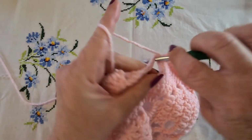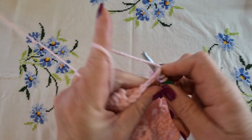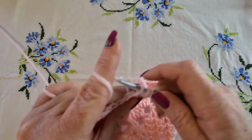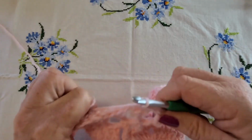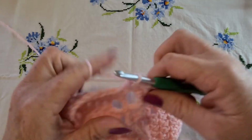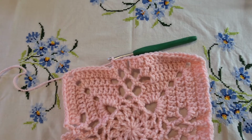And then we're putting 2 double crochets into the chain 4 loop, chaining 1 and 2 more double crochets into the next chain 4 loop, and completing the double crochets up that side. So I'll let you finish this round until we get to just here.